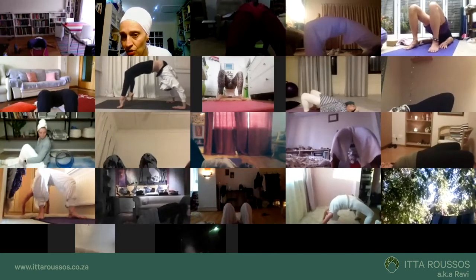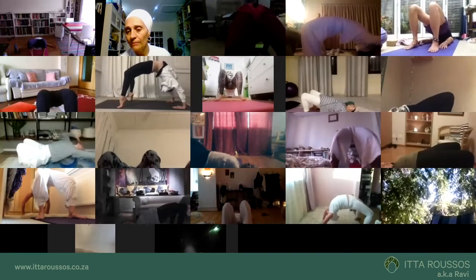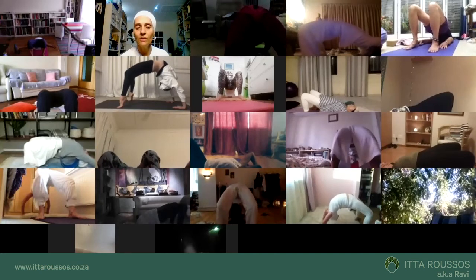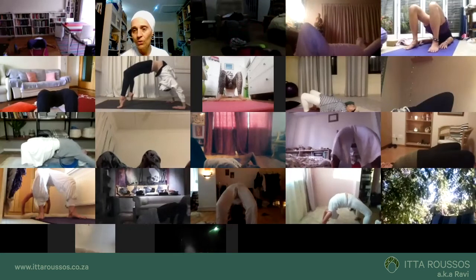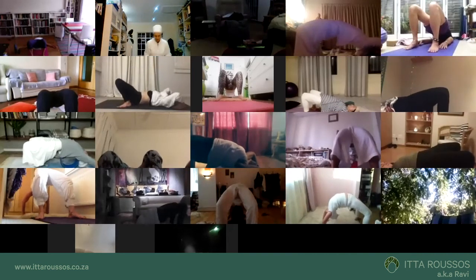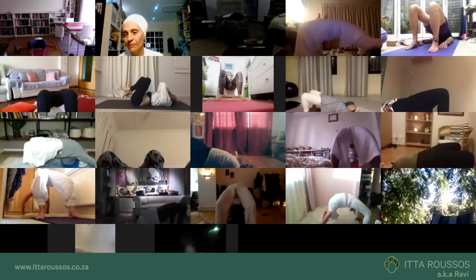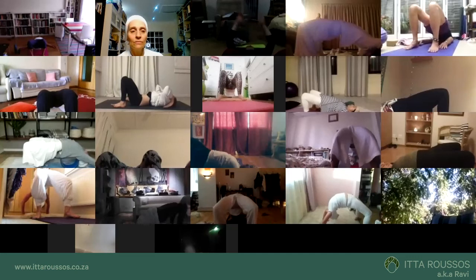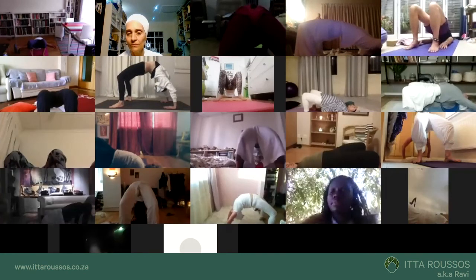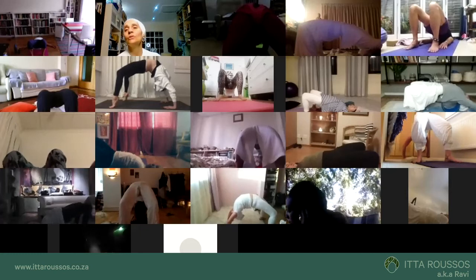Open up the upper back. Don't hinge at the lower back. Create space between the lower back and the heart. So that you have a beautiful arch from heel to hand. Hold and breathe. Raising your power. Long, deep breathing. Be with yourself as you go into this extraordinary stretch.